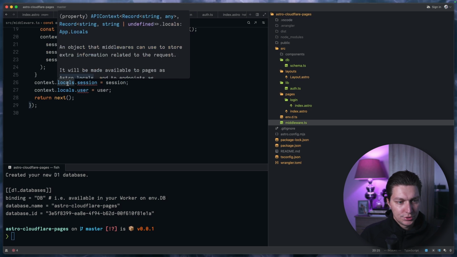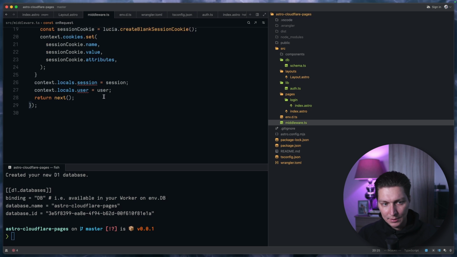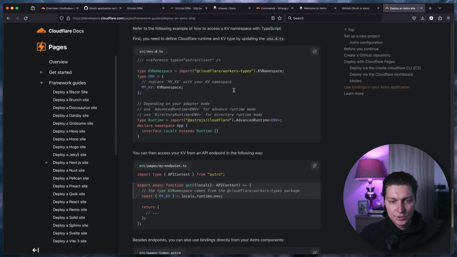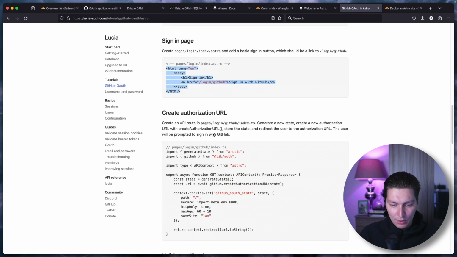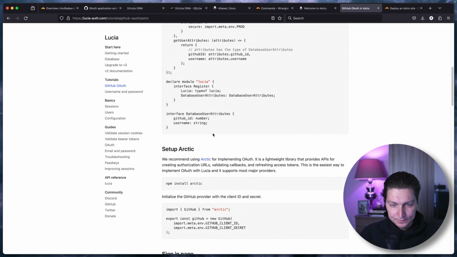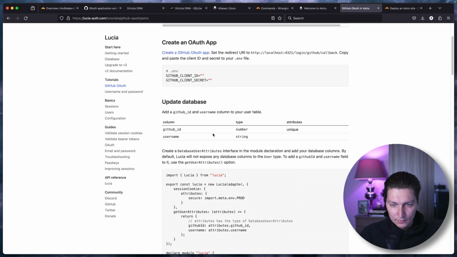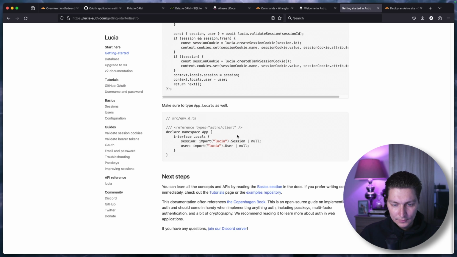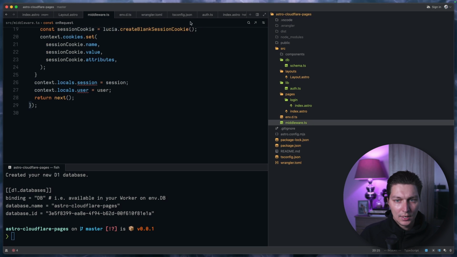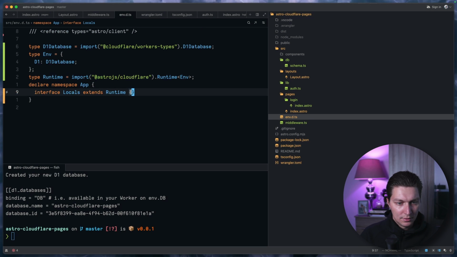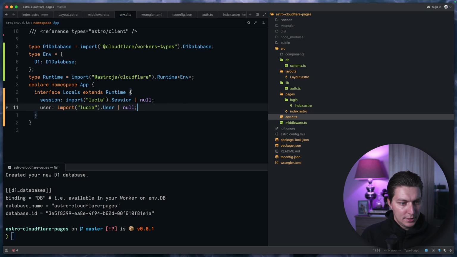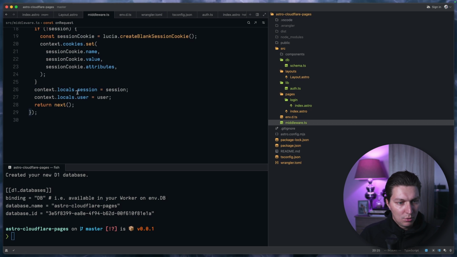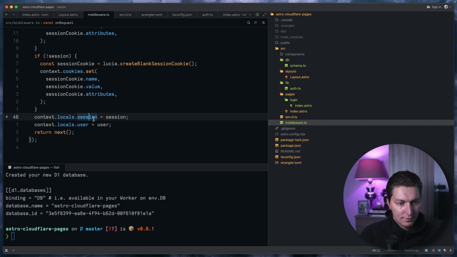So we should know that inside locals, it sometimes will be session and user. And I think we can grab it somewhere from here. Getting started Astro. Yeah, so we want this interface locals to include these two lines. And again, right here, runtime, paste. And now our error should go away. Yeah, so we have this thing.